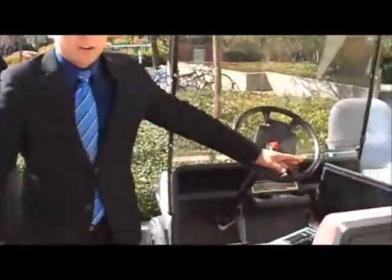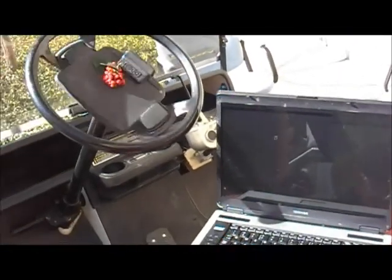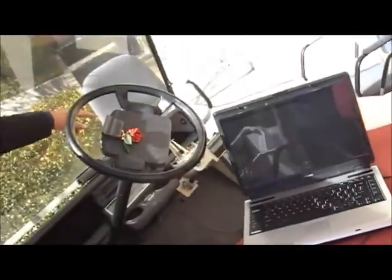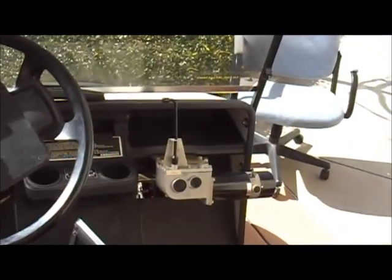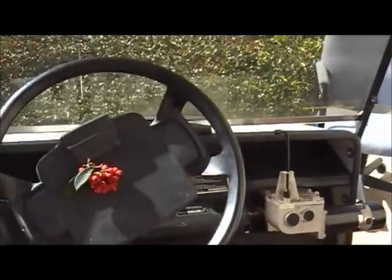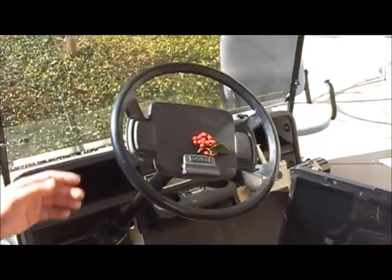Coming over to the cart, as you can see here, we created a GUI. Using the GUI, you're able to control the acceleration and steering of the cart — to control the steering, all you do is just, as easy as a click of a mouse. What's controlling the steering is a wheelchair motor that has been previously installed in previous years by other groups. We also implemented a linear encoder, which knows at which angle the steering goes.